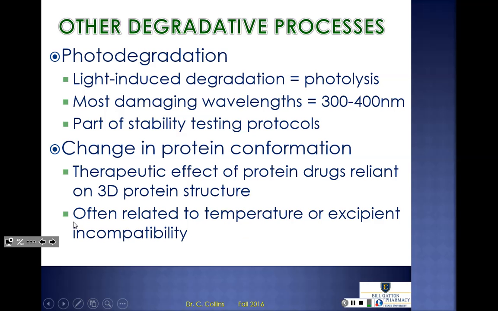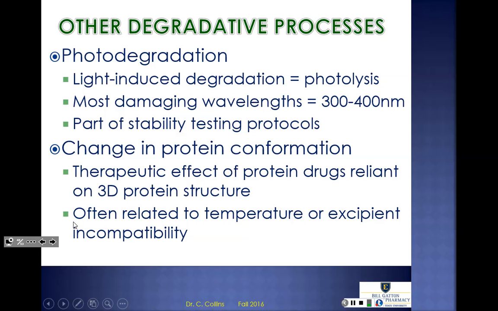So photo degradation. No, it's from light energy, from photons. So how that's avoided, and typically we minimize exposure of dosage forms to light, because when you dispense something in a prescription container, what color is it? It's amber. All right, it's amber. So that blocks out the most damaging rays, which are the UV rays, in the wavelengths of about 300 to 500 or so. So we just dispense everything in amber.